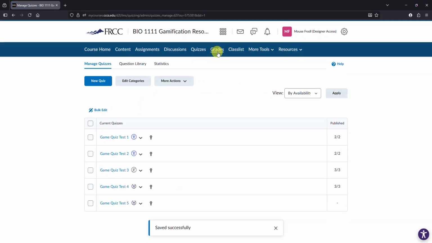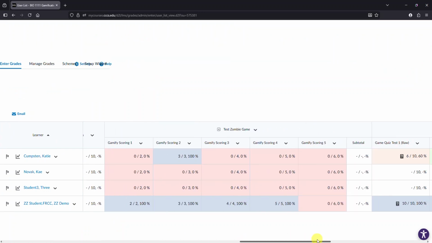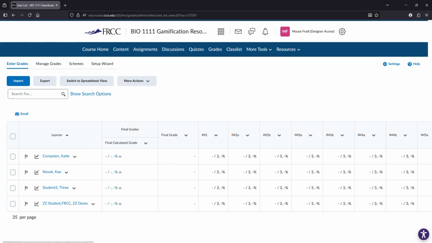Now the really fun part is under the grades, we're going to create another formula item that will show up in this category that will add the total for all these. Remember before we had it in there? I deleted it for the sake of demonstration. And now we're going to go back to Manage Grades.